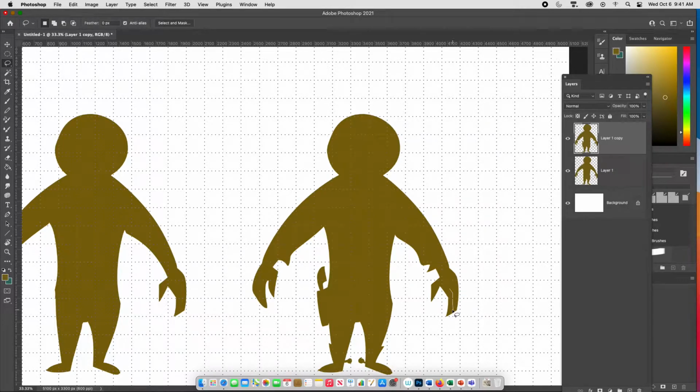We can come back in and tweak the fingers and the thumbs, make them a little bit more chunky. I'll just fill that whole space in. If we need to, we can come back in with a brush.